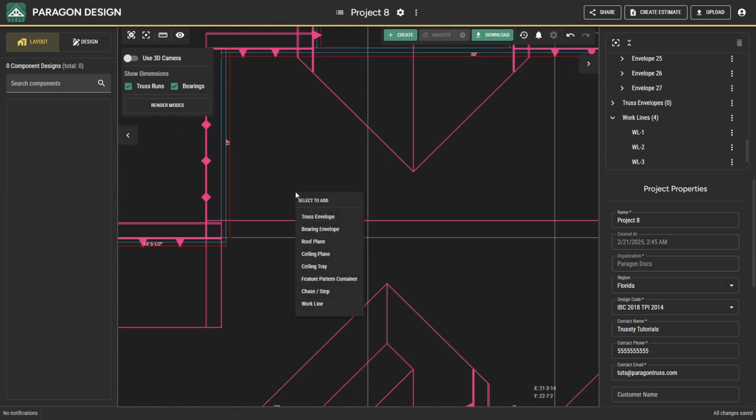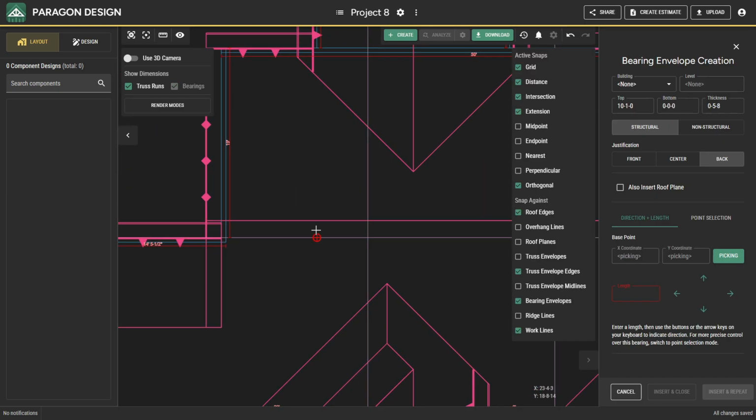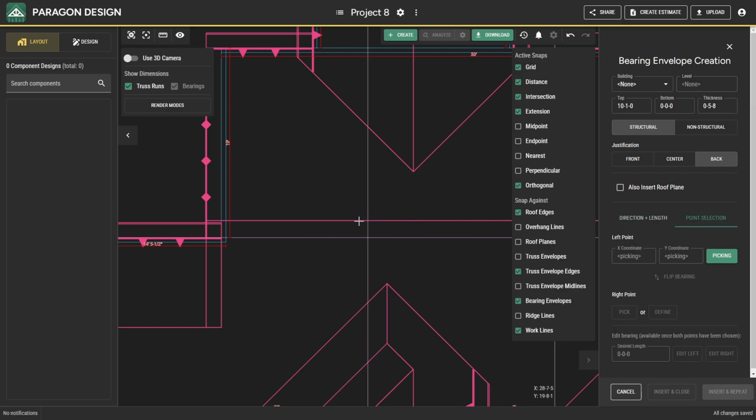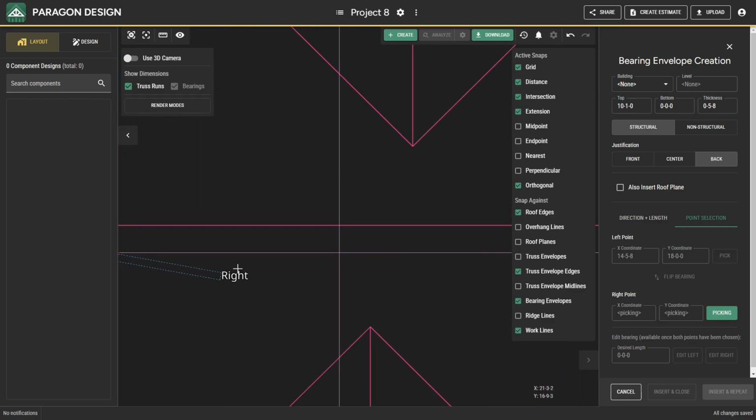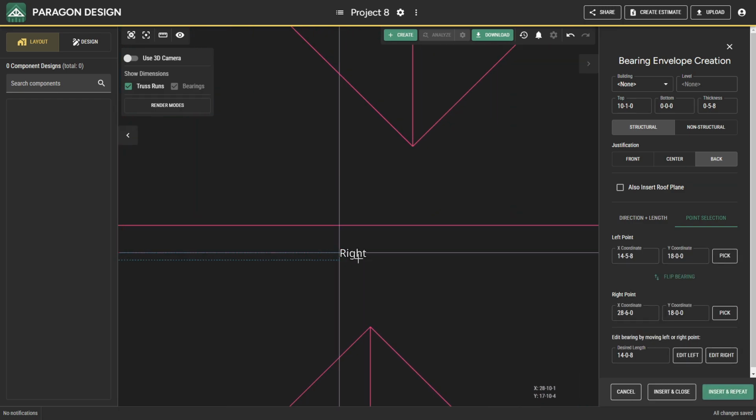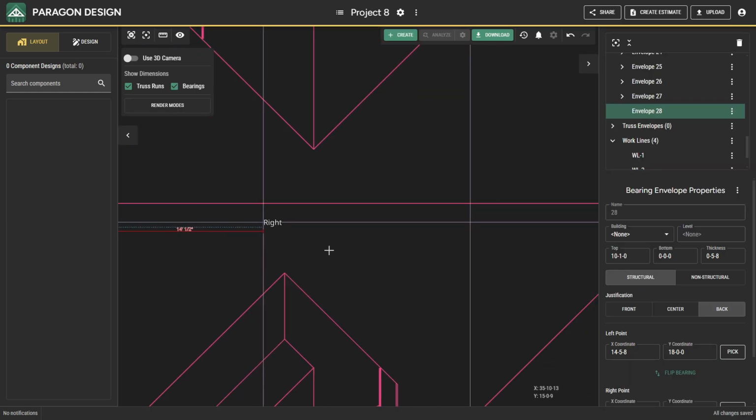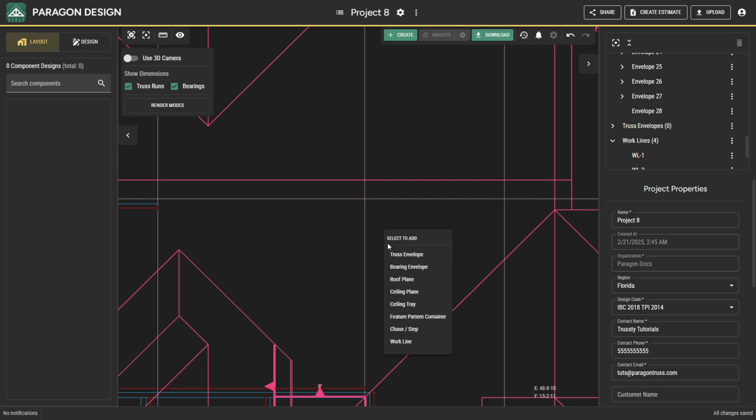We'll add a new bearing instead of extending an existing one. We'll use the point selection method, but you can also use direction plus length if preferred. First, click on the left point, then select the right point. Add again here.